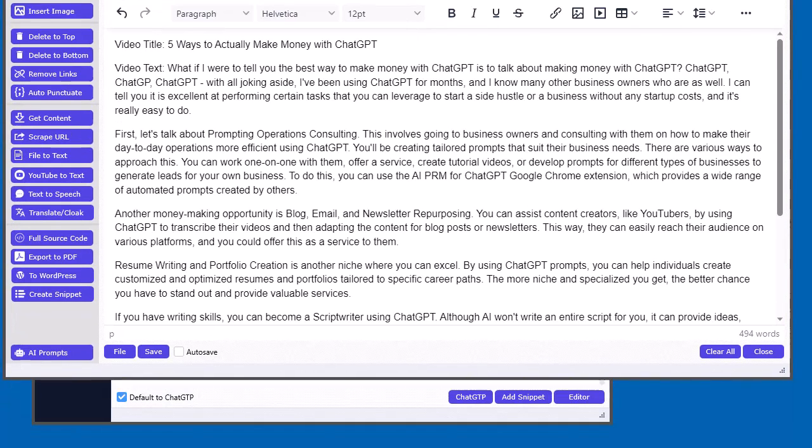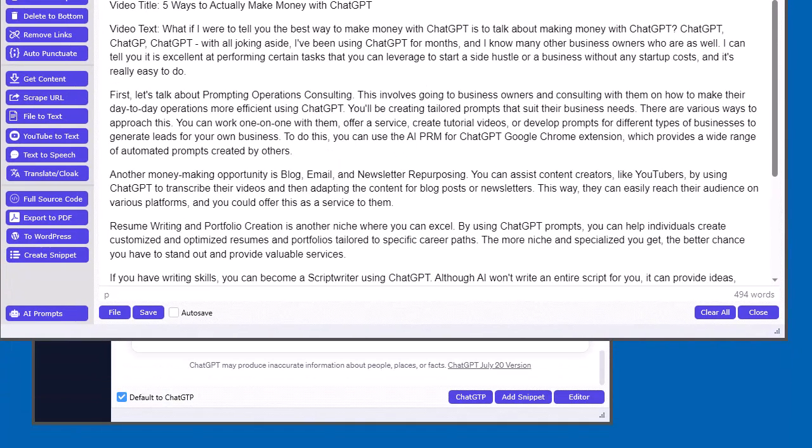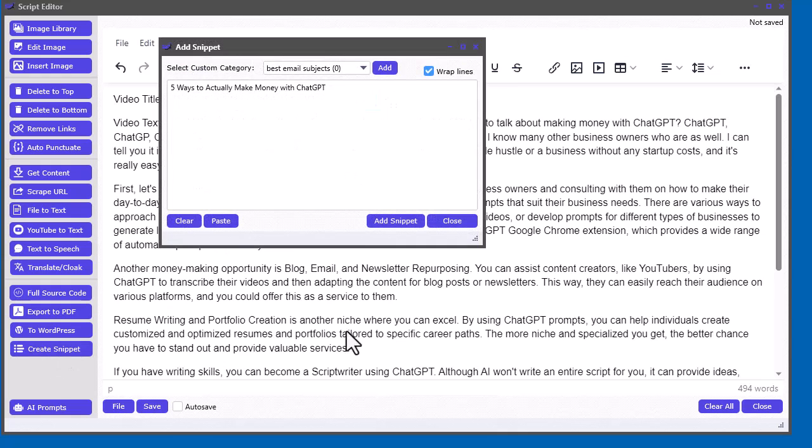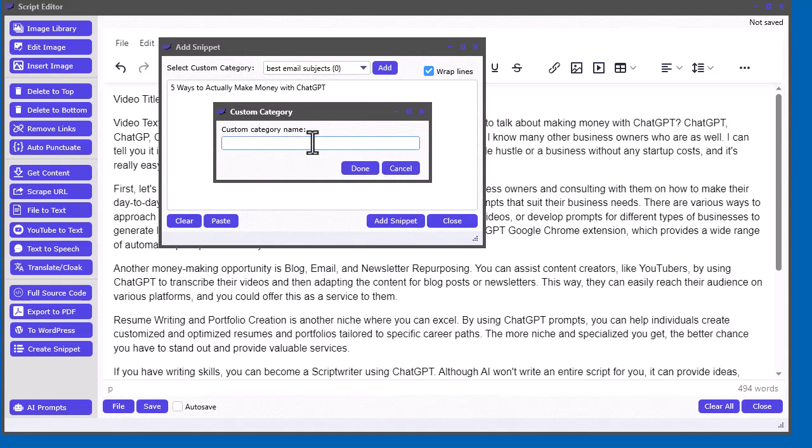Another cool feature here is you can take any of your content and save it to a snippet if you would like. I mean, you can save this entire content to a snippet if you'd like. But say, for example, you like this title. You can select it and say create snippet. And this is your snippet content here. And you've got to select one of your custom categories. So I have a category, I just put ideas. Of course, I can create one and call it my good headlines or something like that.